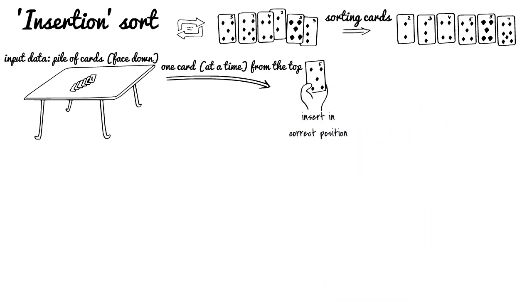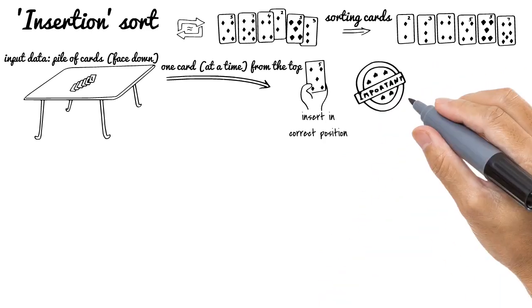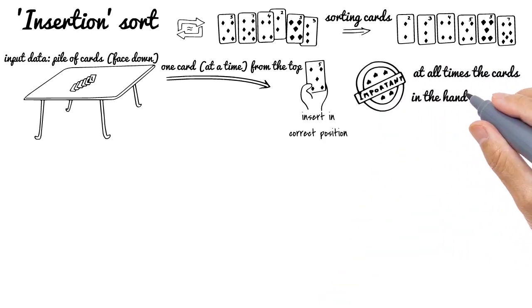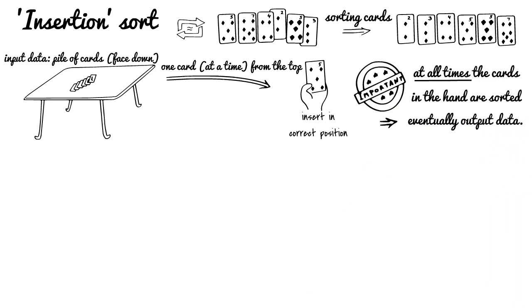in the left hand. To find the correct position for a card, we compare it with each of the cards already in the left hand, for example from right to left. The exception is only for the first card. It comes to the leftmost position because there are no cards to compare with. Very important to notice: at all times, the cards in the left hand are sorted. That statement is applicable up to the point when the algorithm is completed. So the algorithm is always correct and provides proper results, a sorted sequence, regardless of input data and its size.